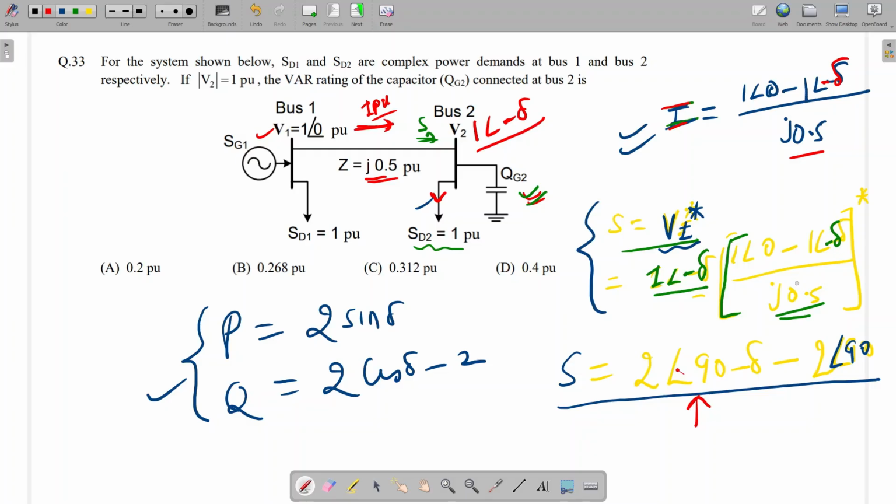So for the second term, the 90 degree angle contribution will be there. At top it will go minus 90. Here minus delta is already there. So minus 90 minus delta. If we take the conjugate of minus 90 minus delta, that will be 90 plus delta multiplied by minus delta. So 90 plus delta minus delta, it will be 90. So the second term will be 90.